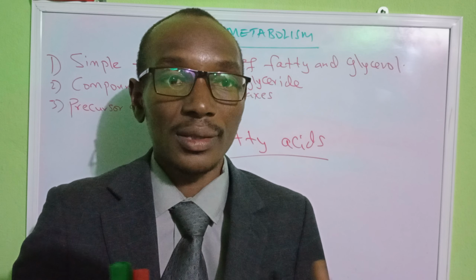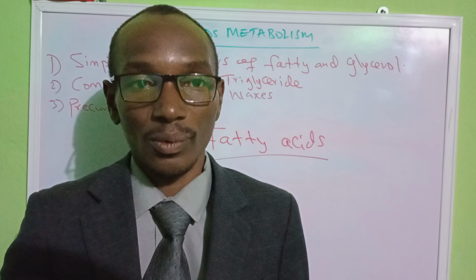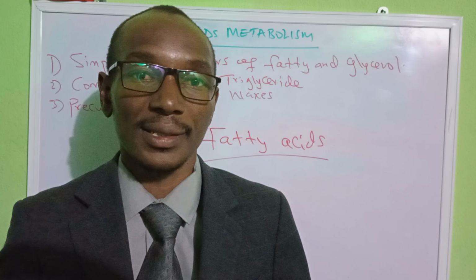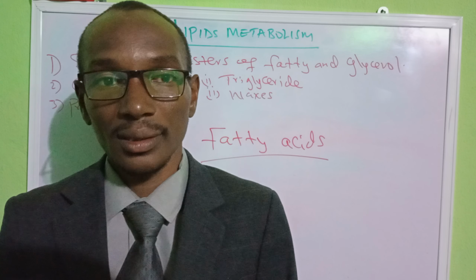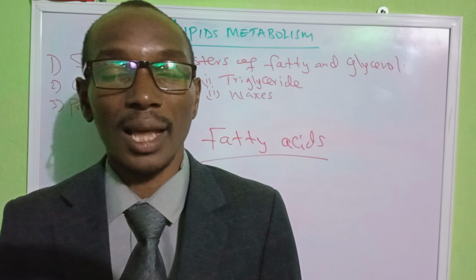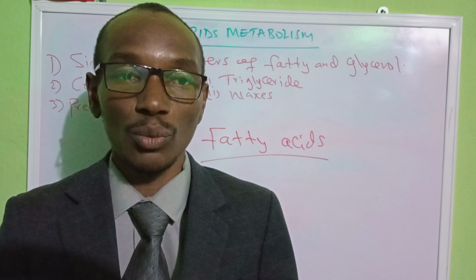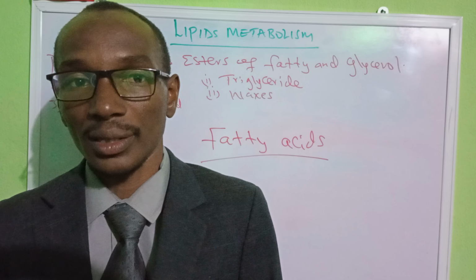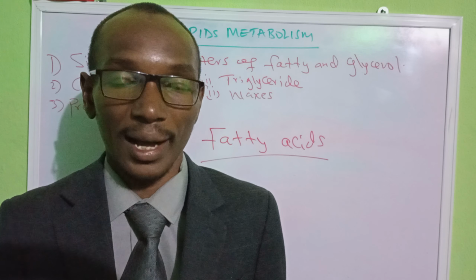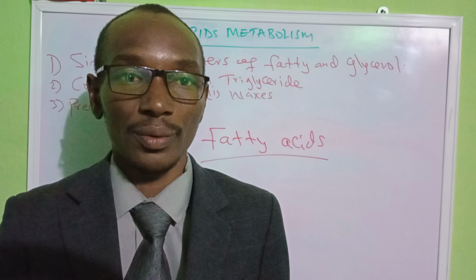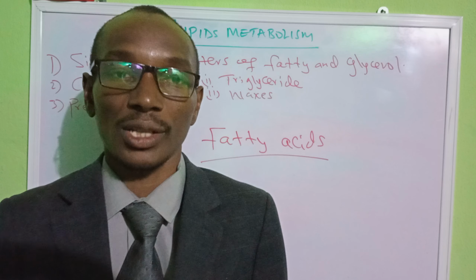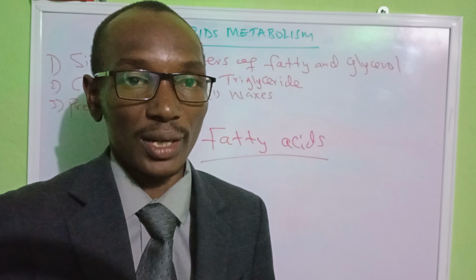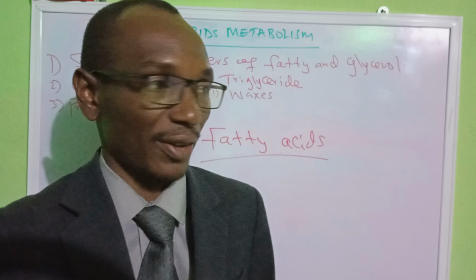So when we talk of the saturated fatty acid, this is a type of fatty acid that consists of single bonding in the chain of the fatty acid. And unsaturated fatty acid is a type of fatty acid that consists of a double bonding between the carbon atoms in them. That is the difference between saturated and unsaturated fatty acid. There are various examples of fatty acid that are saturated and unsaturated. Let us look at the examples and then identify why this one is saturated and why this one is unsaturated fatty acid.